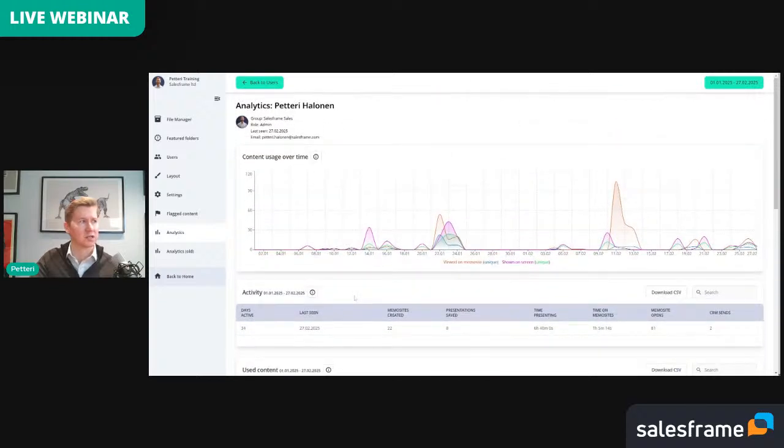And what we can see on the top also is how the user has been in the tool in that time period and what materials they have been using. Especially when new people are joining the company and getting to know the materials and starting to have first meetings, it is good to see whether they are actually aware of all the topics we have materials on, and how much they have been using those.